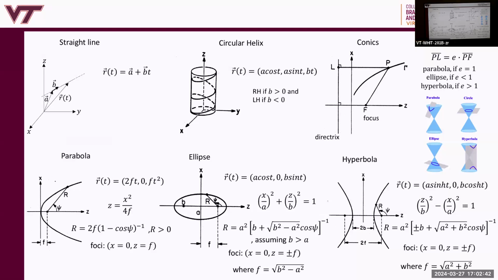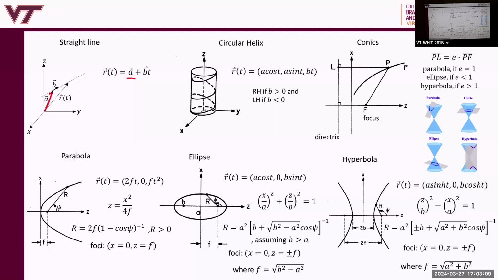All right, so what are some parameterizations using this framework for different curves? Here we have a straight line. A straight line is parameterized by r of t equal to a plus bt. What is a? A points to the beginning of the curve, or any point on the curve, I guess, because t could be minus infinity to plus infinity, so it will trace out the entire line. But some point on the curve, a.